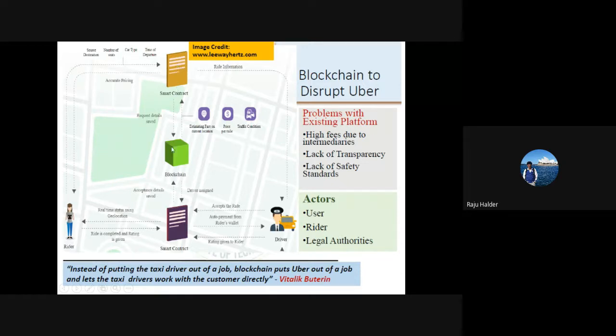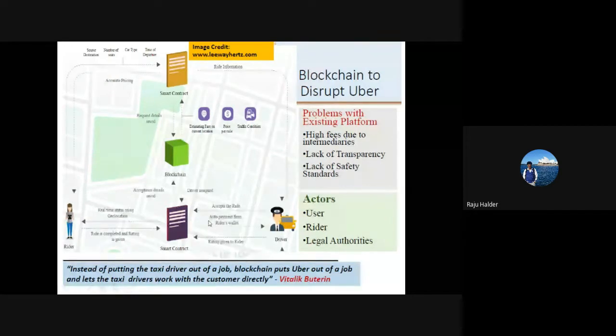The information will immediately be stored in the blockchain and sent to another smart contract. Smart contracts can also talk to each other. The smart contract will assign the corresponding driver and send a notification to the driver, and the driver will accept. Then the driver will perform all the duties, and finally all the payment can be done automatically through the smart contract. The rider can send money to the smart contract, and once the ride is complete, the smart contract can release the money to the driver. And rating can also be given here.